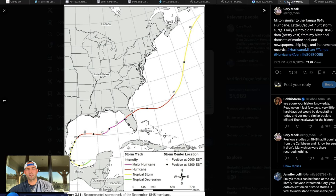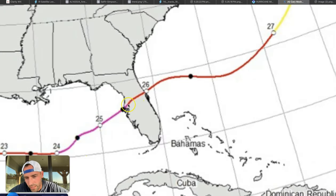I found an interesting tweet from someone named Carrie Mock. The tweet said: Milton is similar to the Tampa 1848 hurricane. It was a Category 3 to Category 4 storm with a 15-foot storm surge. The 1848 data was sparse at best, but from historical data sets, this is where that hurricane went through as a major hurricane — a very, very similar track. Note something very interesting: that hurricane ended up just north of Tampa Bay, a little bit further north and west. You don't have very many analogs where you can find a storm that originated in the same spot. You've got to go back to 1848 to find it, which is sketchy at best, but it's very interesting relative to the current forecast.